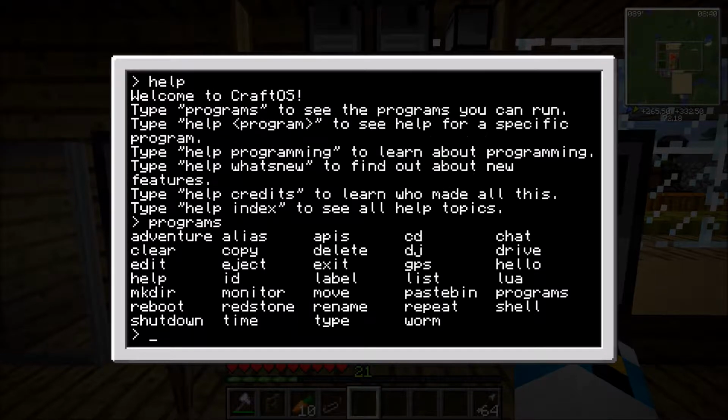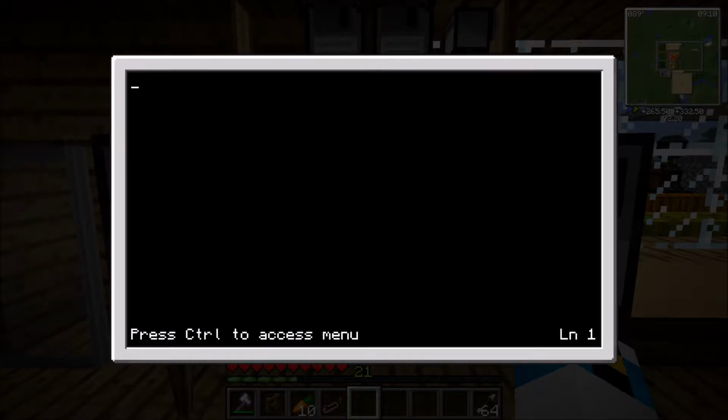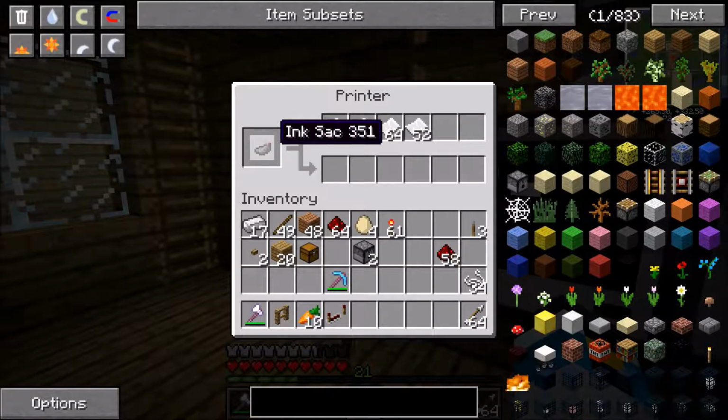programs. Okay. I need to start a new file. The command for that is edit. So I want to make a new file called speed result. Yeah, whatever. I want to know a couple of things. Basically, I just want to do some math. And then what do I do? Right, then I want to print them on the paper. I have a printer here, you can see. There's very little ink.